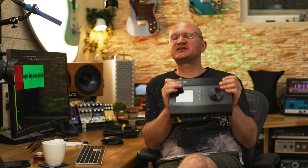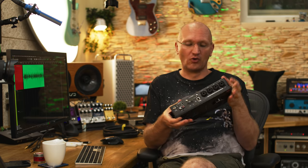So it is pretty powerful, but realistically, those built-in effects, I would see them as pre-effects for tracking. Doing a limiter on a track, doing an EQ on a track, doing a mic pre on a track. If you have the Antelope microphones, there's also microphone modeling that you can do, but you have to have one of those Antelope microphones. So as an interface, the ins and outs are phenomenal, and I think are as good as it gets compared to the competition that I know.